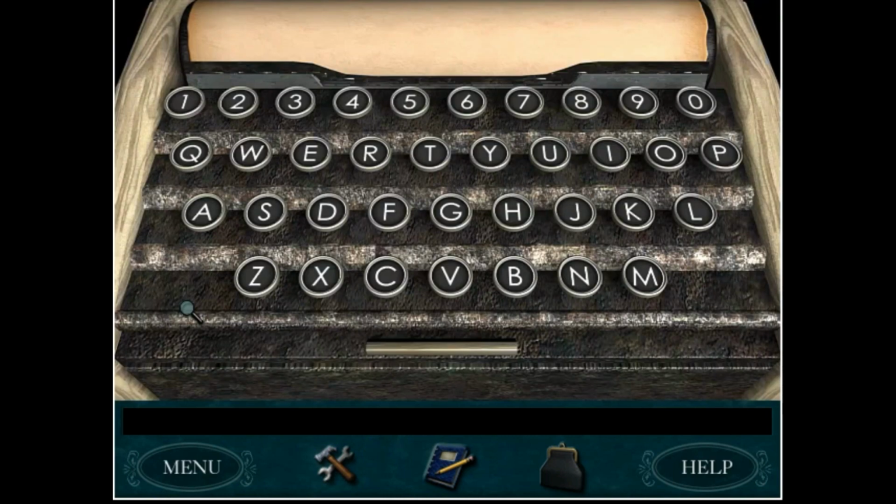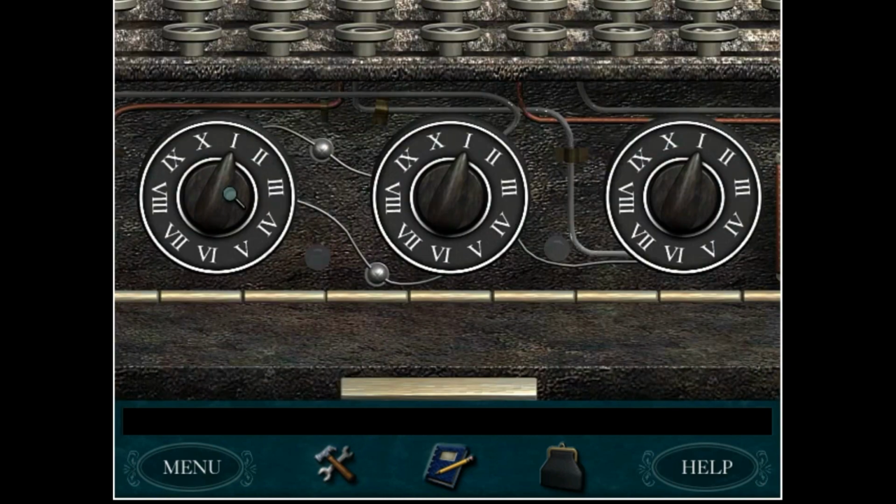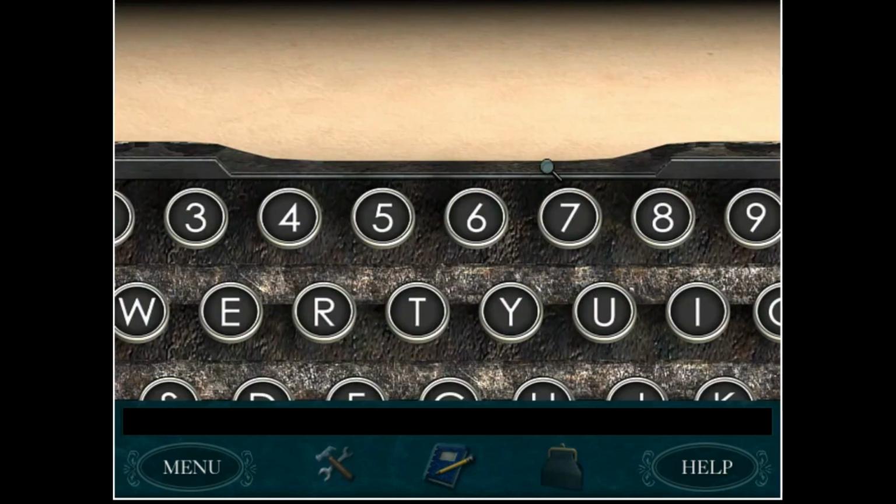Now, let's see. The decoder, you have to set the dials here. The dials on this thing move. Yeah, so they're set to, like on those gears, 9, 5, and 3. Now I'll type it using my keyboard.